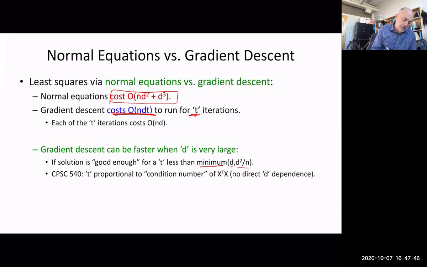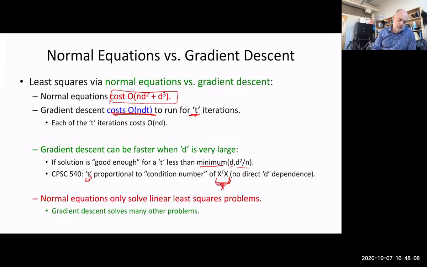And you can show that the T that you need in this particular special case is related to the condition number of this matrix X transpose X. There's no direct dependence on D, but that means the number of steps is basically data dependent, right? It's problem dependent. And just to be clear, and this is something that trips people up every time, normal equations only solve linear least squares problems.